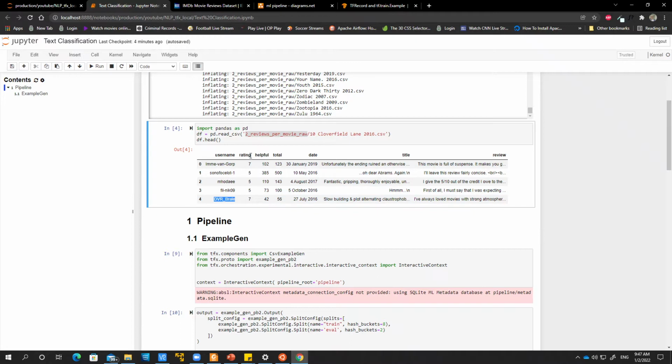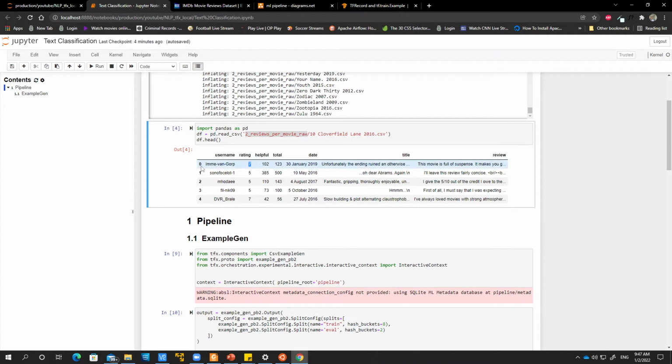And then another TF train example would have a key of rating and then a value of 7.